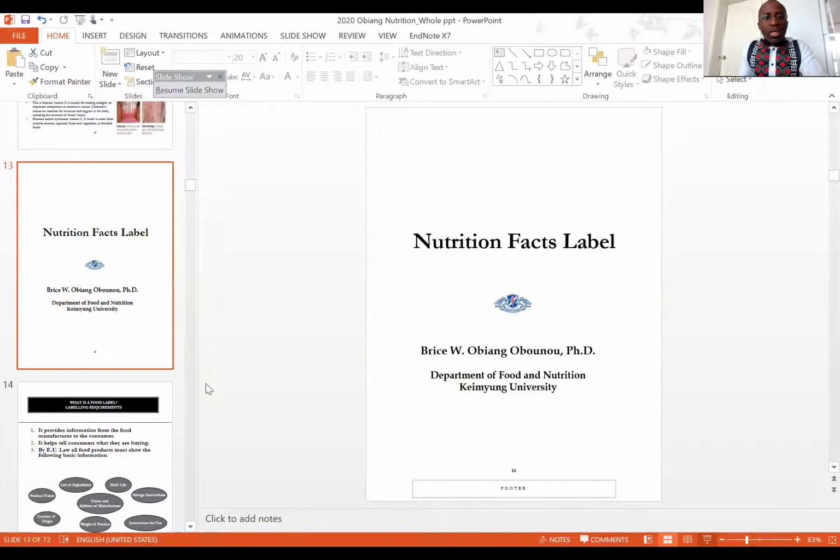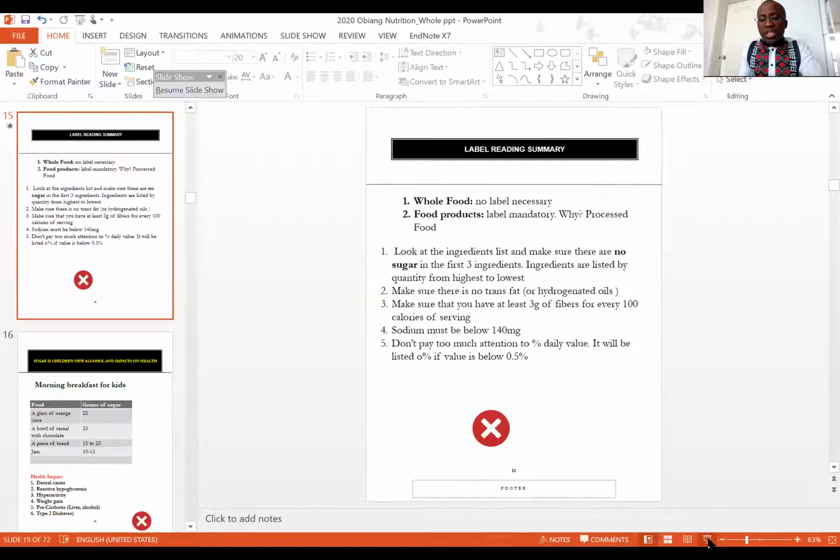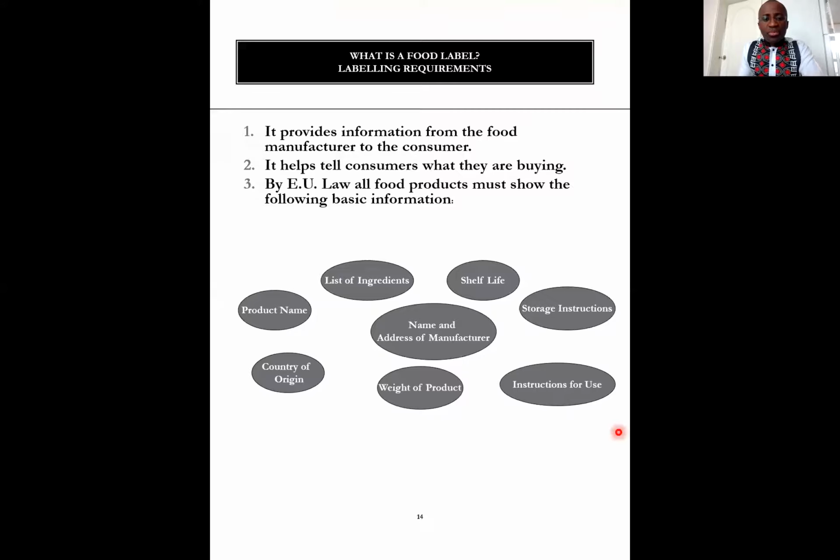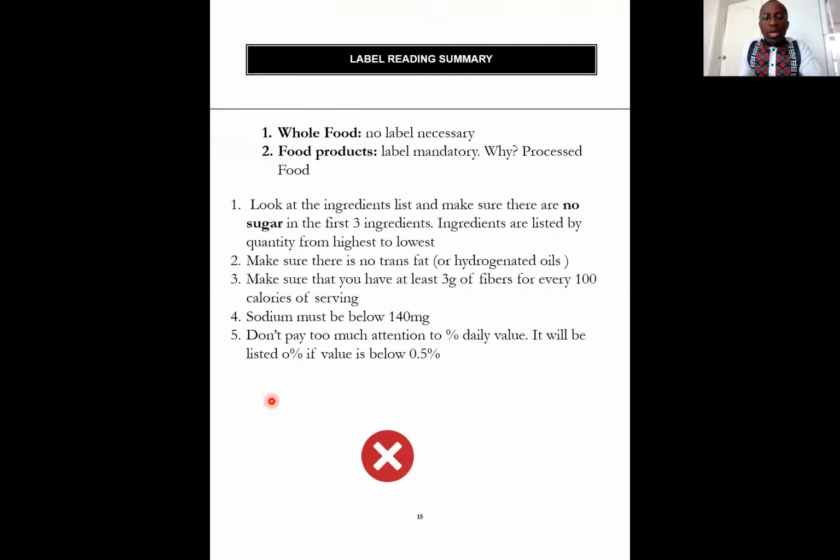So we're going to go directly into this page. I will put it on the big screen here. So we have basically two groups of food. All right. We have what we call the whole food. For the whole food, no label is necessary. So the whole food, there is no change. An example of whole food is what we have here. We have a tomato. An example of whole food, all right, we have our orange. All right, an example of a whole food, I have a lot here.